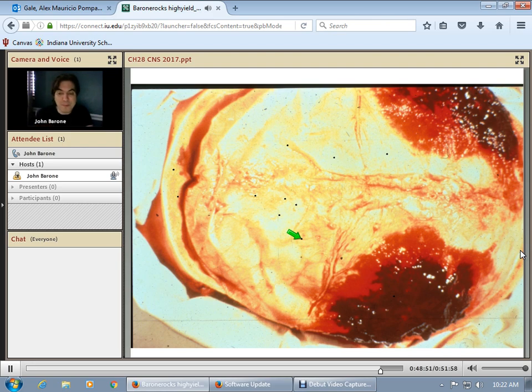So if I see blood and then I see dura, this is epidural. I took up the skull. This is bleeding between the skull and the dura. So this is basically an epidural. By the way, this is a person who fell 15 flights and landed on their head. 15 stories, they fell. Well, guess what? They fractured both temporal bones, both sides, and they got an epidural on both sides.